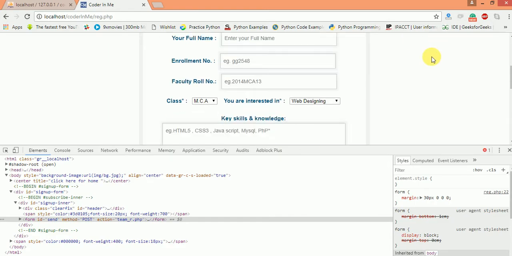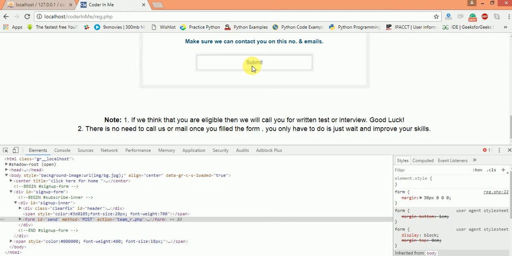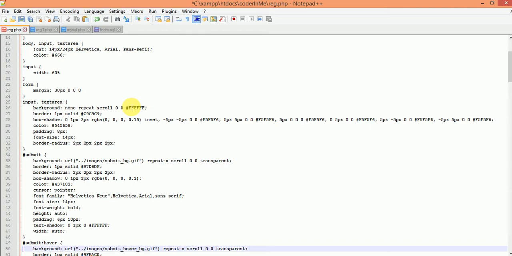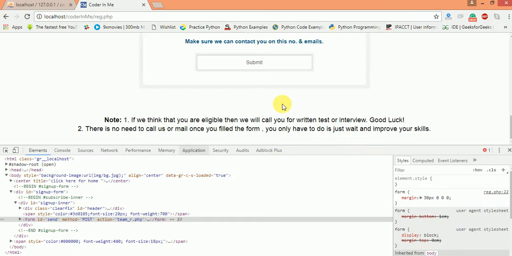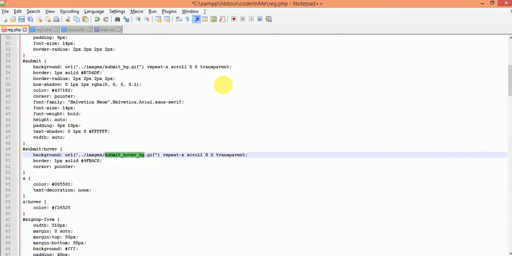Sorry, you can see here. That is the border, and that is everything there. On the submit hover, the new image should be there, but I have not used any image right now. I do not have images, so I cannot use it here. That is the a href link. For that, the new color is there, and the test location is there.